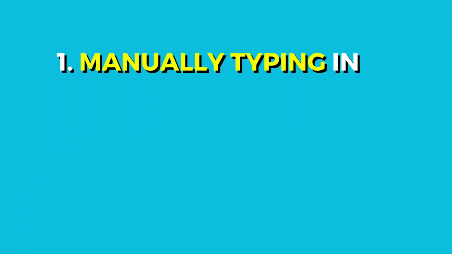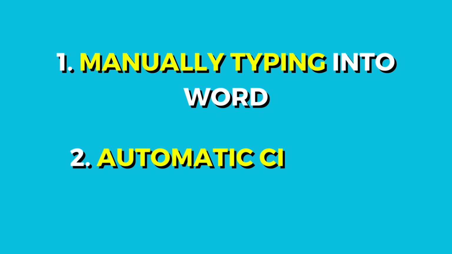Your professor may ask for a specific type of reference style, or they may just ask that you're consistent all the way through. There are 2 easy ways to cite, and the first is directly into your Word document, and the second way is using a referencing software package like EndNote. Typing your citations manually into Word is the slower of the 2 methods, but it's also the simplest one.